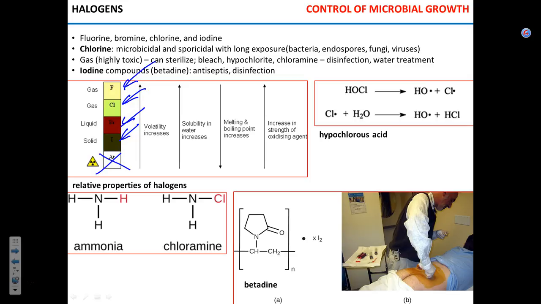Chlorine kills microbes and humans, as Germans proved in 1914, you know. So the gas, since it's very toxic, is not used for sterilization. Instead, pretty much the solution of chlorine in water. When you use chlorine bleach, it's a solution of chlorine in water. When it is dissolved, it forms hypochlorous acid, which dissociates into the hydroxyl radical and chlorine radical. Chlorine radical is fast, reactive, oxidative, so it takes care of microbes in a pretty good fashion. Okay, you can use it, things like chloramine, you can use it for the water disinfection.